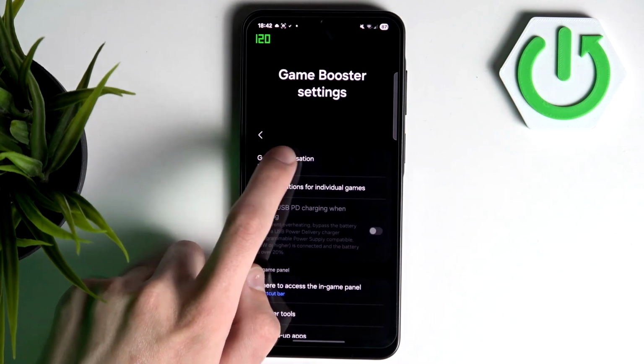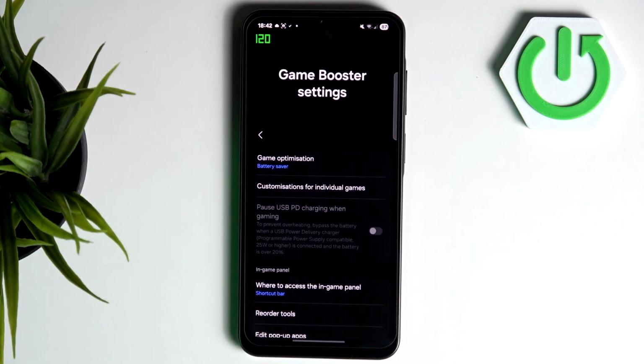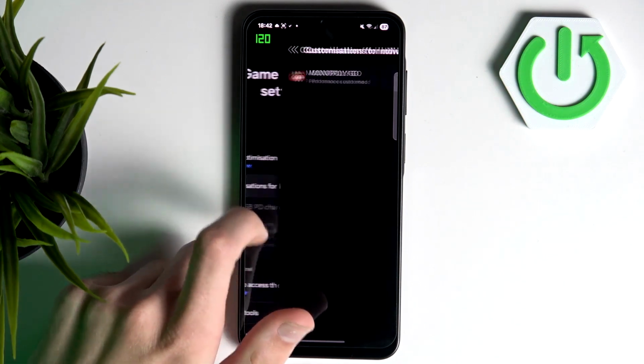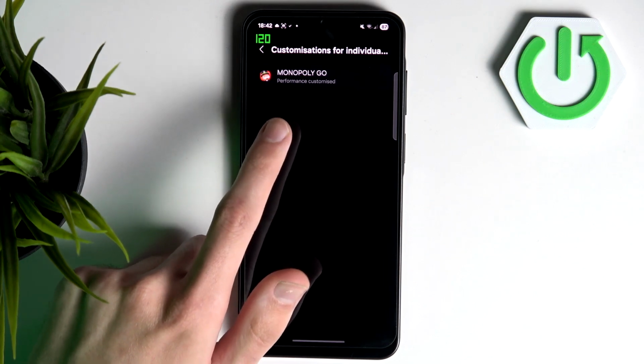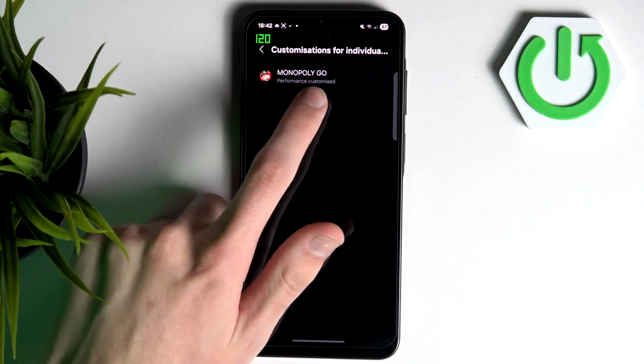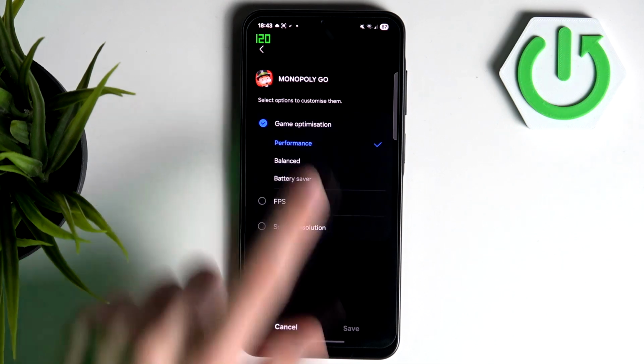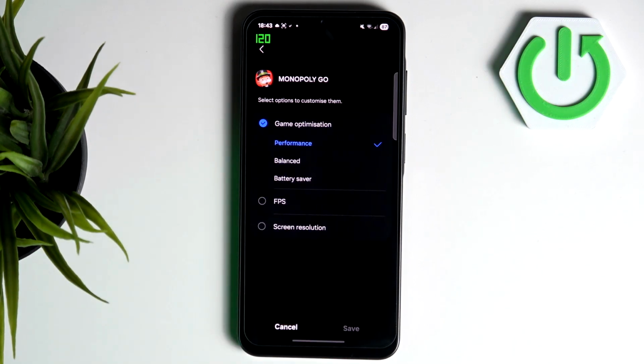So even though if we, for example, switch to battery saver here, so in theory, every single game we have on our phone will run slower, will run a little bit worse, but you know, battery will be happy about it. The Call of Duty will be, as you can see, customized, the performance is customized, and it won't obey the battery saver settings. Instead, it will be switched to the performance.